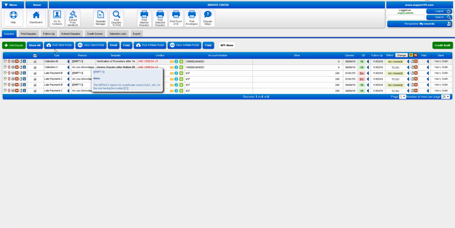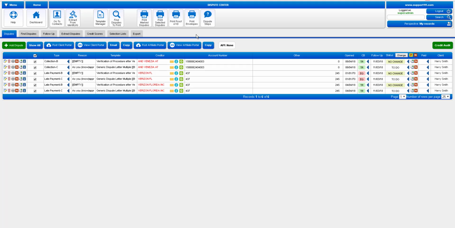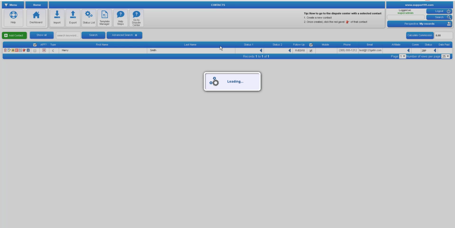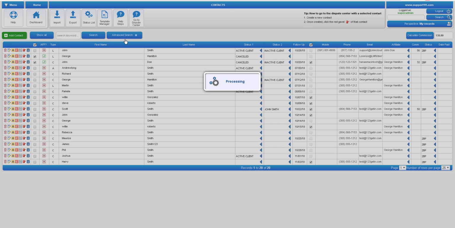In this particular case, I could have posted the portal again, etc. if I wanted to, and then the follow-up date is set automatically. So that means that if I have all the clients here, for example, I can see the follow-up date, and let's say that I want only the active clients, for example.